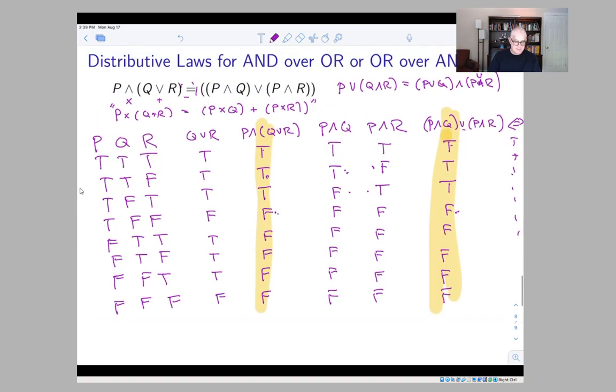So this kind of algebra, this Boolean algebra, allows you to figure out whether these two things are equal, because no matter what truth or falsehood you associate to P, Q, or R, you get the same result from both sides. Just like in algebra, two equations are the same if they give the same value for every choice of variables.